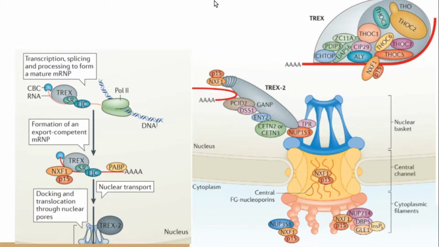Formation of an mRNA export competent complex called TREX, T-R-E-X, or TREX2, is responsible for freeing mRNA from nuclear speckles. Many components of the TREX complex bind to splicing factors like SR proteins, thus localizing the mRNA export complex to spliced mRNA that's ready to be exported. A couple components of the TREX complex bind directly to mRNA, like the ALY protein. However, the most important mRNA binding protein is the NXF1 protein.